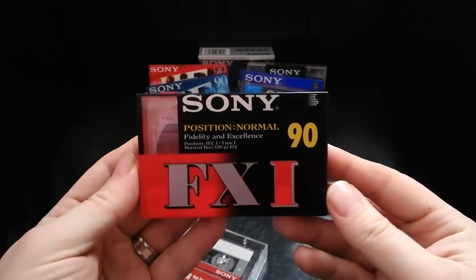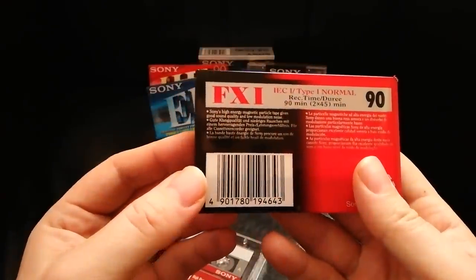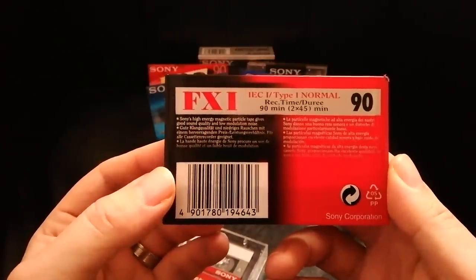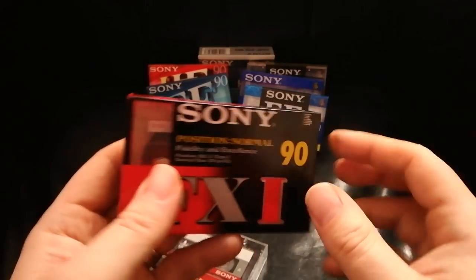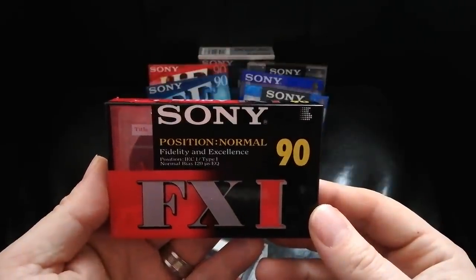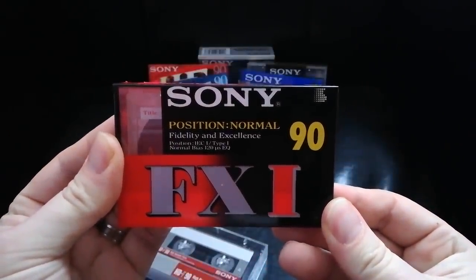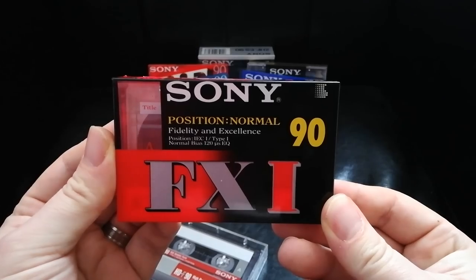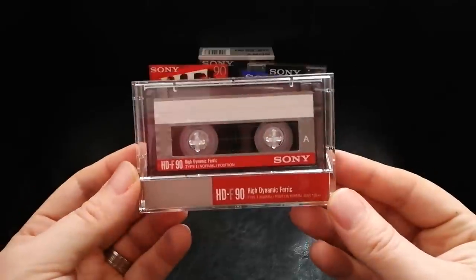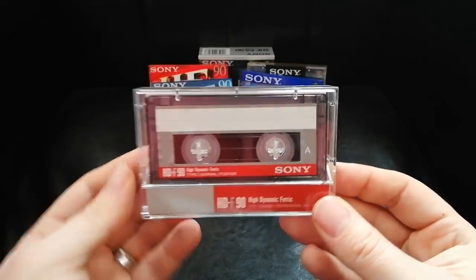The FXI — not quite sure, because there was also the FX2, which was a Chrome and which I sort of thought had UX tape in it. If you look at the back of this FX, it just says 'High energy magnetic particle tapes, good sound quality' — nothing particularly specific. I'm not quite sure where the FX came from; I have no theory on that. Is it just old-generation HF tape when they moved over to Gamma One? But this FX comes from 1996, so I doubt it, because they were using Gamma tape in 1990. And as for the HDF — it biases quite similarly to the FXI. It's a good dirty ferric, this one.